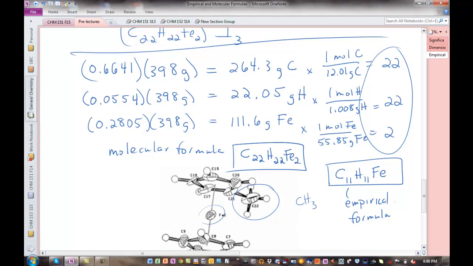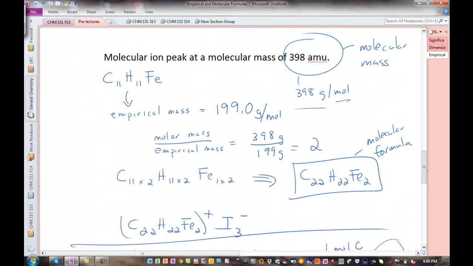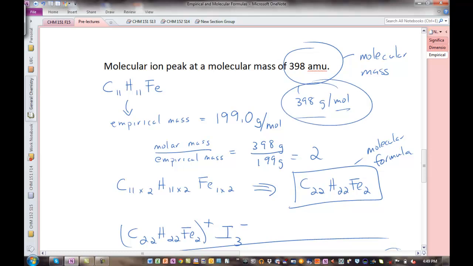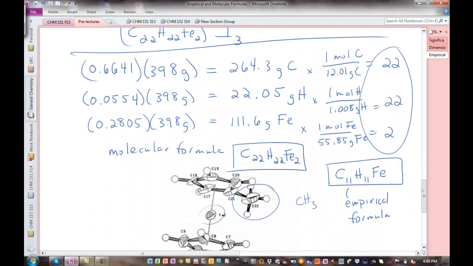But if it wants you to calculate the molecular as well, you will either measure in the laboratory like I did, where I use mass spec to get the molecular mass or the molar mass. But in a problem in class, I would give you the molar mass of the compound. If that's given, you could work this other way, where you take the molar mass and the mass percent to actually calculate the molecular formula first, and then you just simplify that molecular formula to get the empirical.